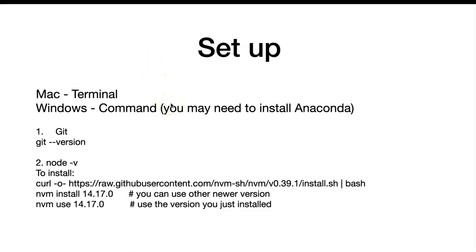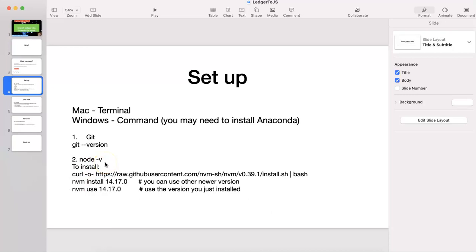To set it up, we're going to install a few things. First of all is Git. We need to install Git because later on we're going to download the tool from GitHub. Of course, if you don't install Git, you can directly go to the GitHub link and download it. Second, we're going to install Node. This is the command to show you how to install that, and I'm going to demo that now. First of all, I will demo from the Mac.